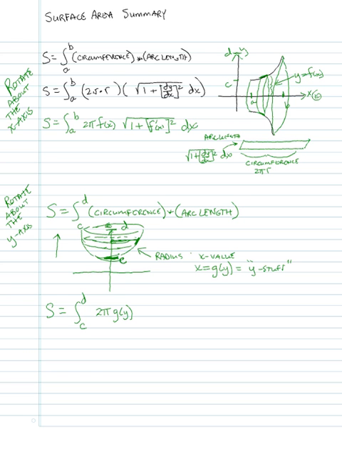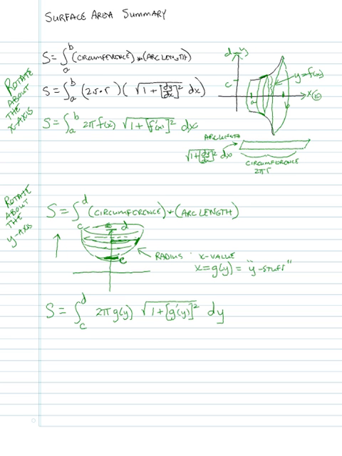Okay, and the arc length is going to be similar, but it's going to be the square root of 1 plus the derivative of g with respect to y, g prime of y squared. And what's changing is y, so with respect to y. So it will look similar, except that we have different positions. Now we have a function of y instead of a function of x. So we just have to be a little bit careful, but we'll go about it the same way. So just keep in mind the forms.